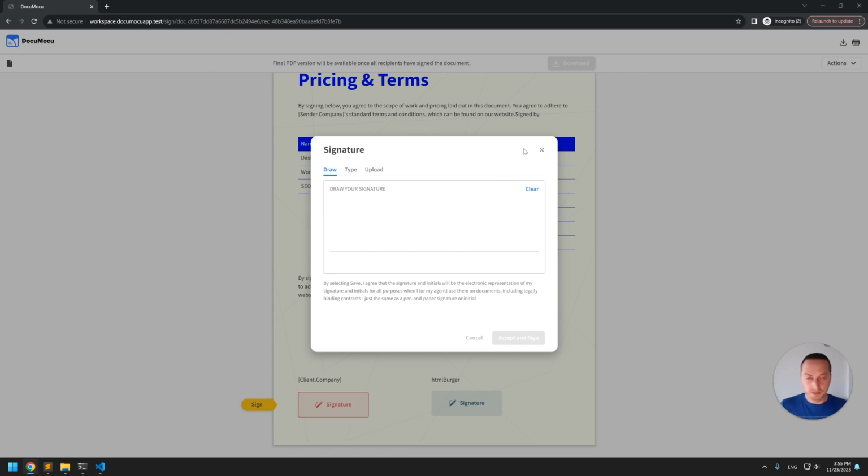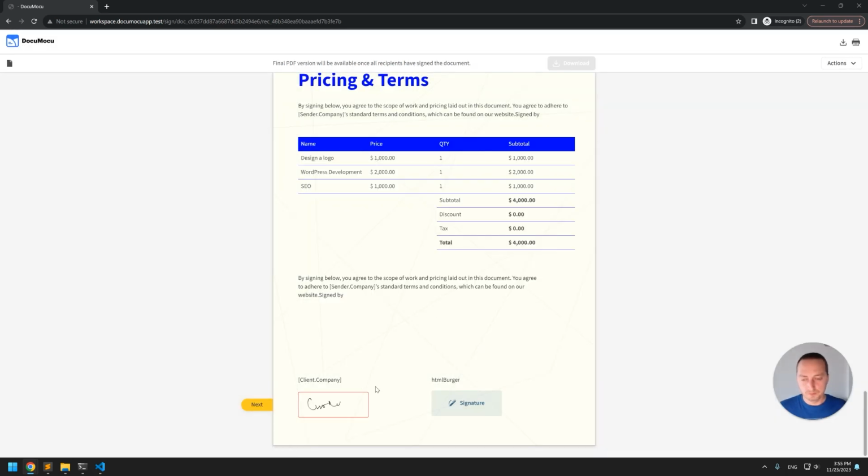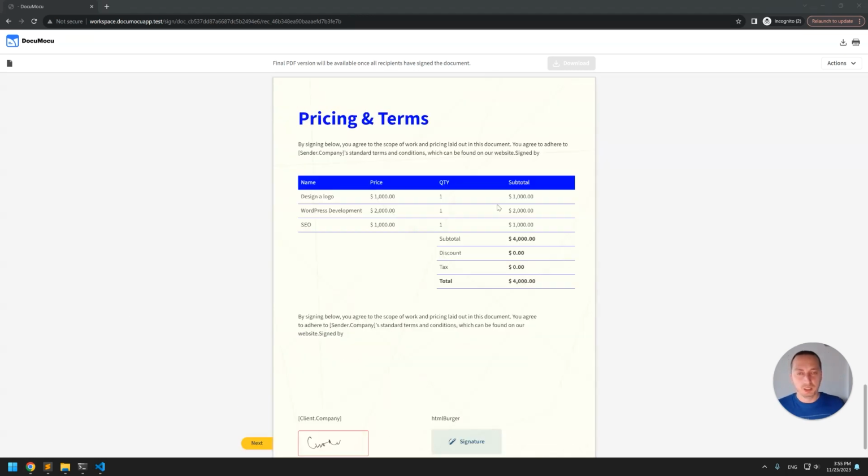The recipient can sign the proposal with his signature, or he can also upload a file. So I will just sign this, and yeah, so this is signed by our recipient.